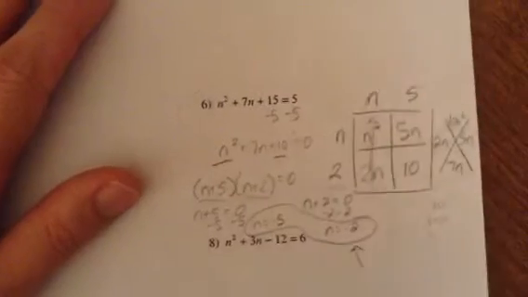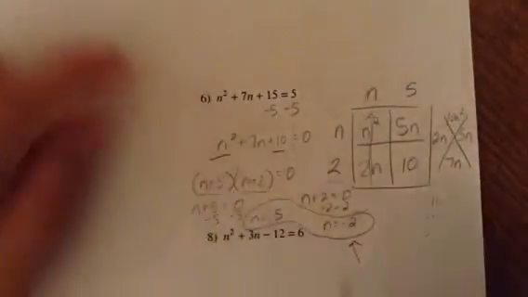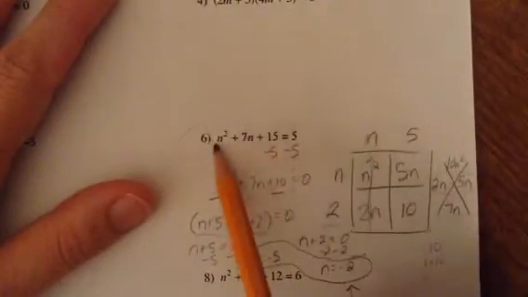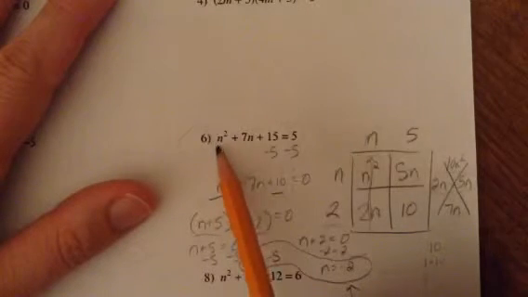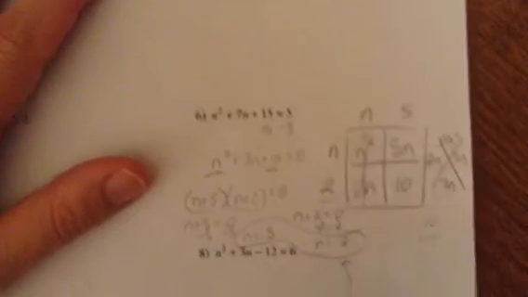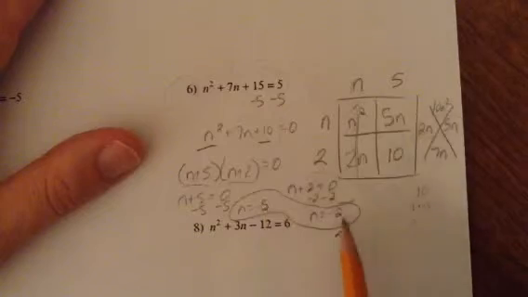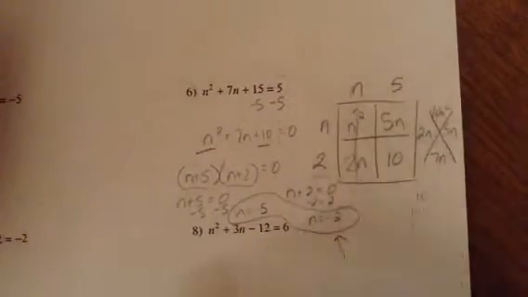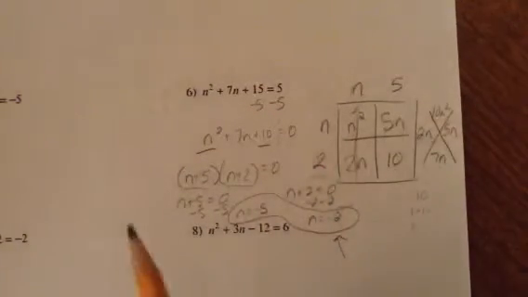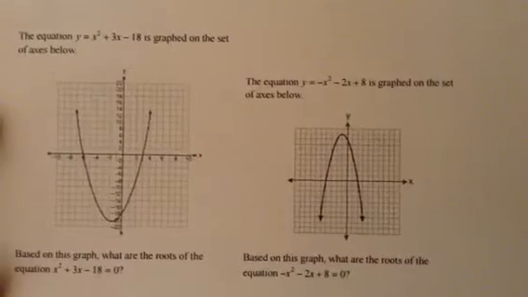This is what we're getting to, the whole point. The beginning equation asked us what n would make this equation true. Well, it turns out -5 and -2 would make it true, and we used factoring to help us figure that out. Now, we can also use factoring to figure out stuff about graphs, right?